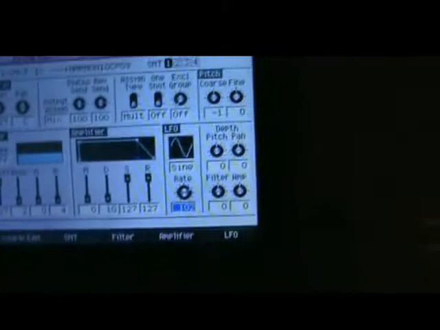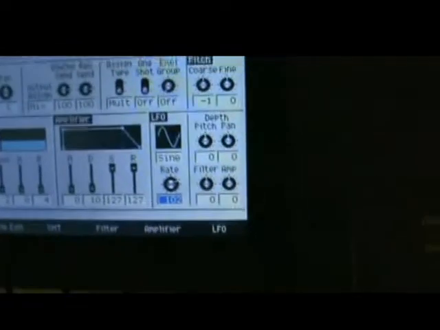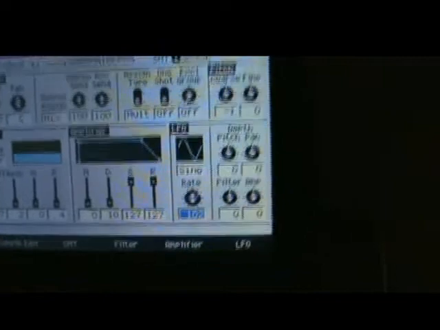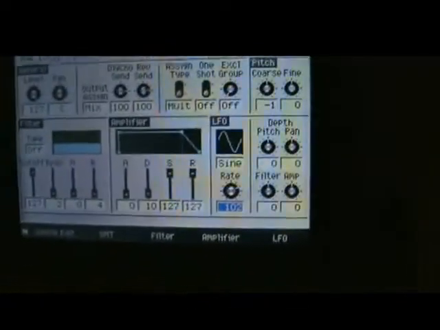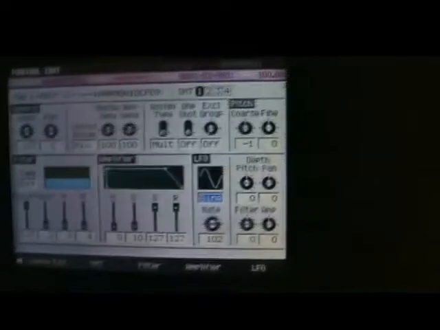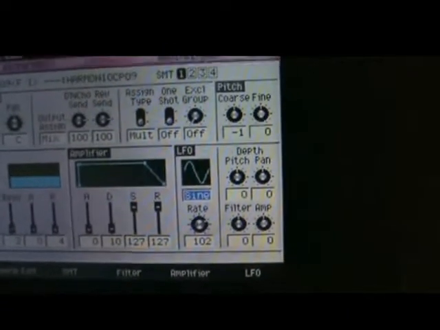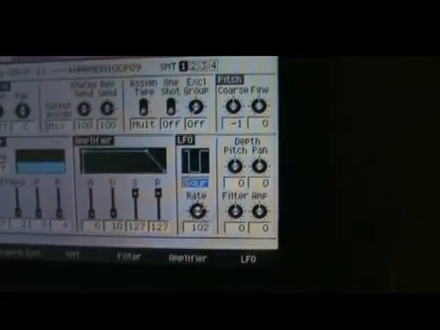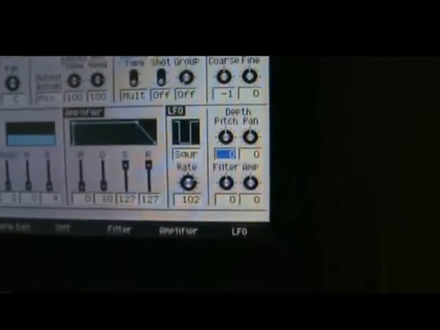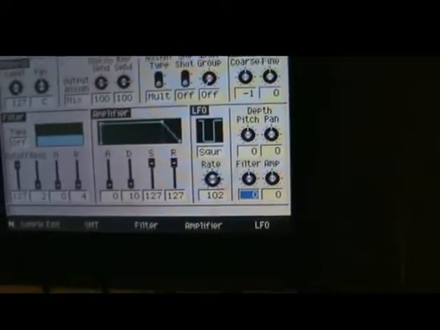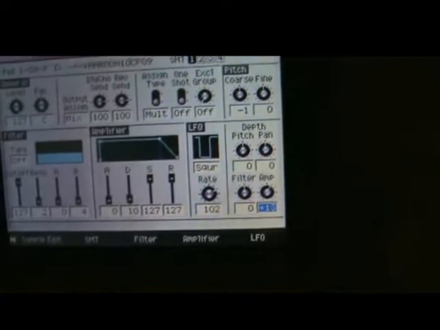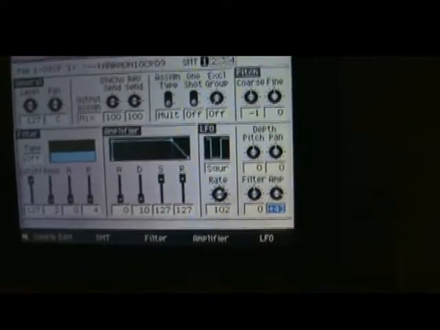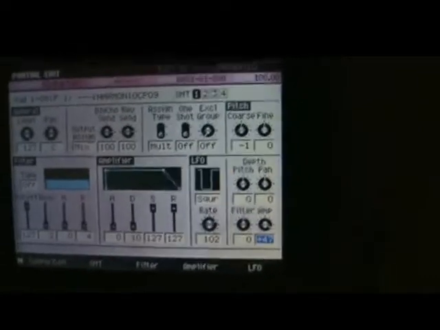I saw someone use the LFO for a pretty interesting effect. In the LFO, you can modify the way that a sound sounds. What I'm going to do is this patch edit. Now inside of the partial edit mode, and what you need to do, let's say to do a chop, is change this to a square wave for LFO. You might even try random, but I'm going to do a square wave. And I'm going to change a couple of things. One is I'm going to change the amplitude, which is just basically how loud or soft this thing is going to play according to LFO.